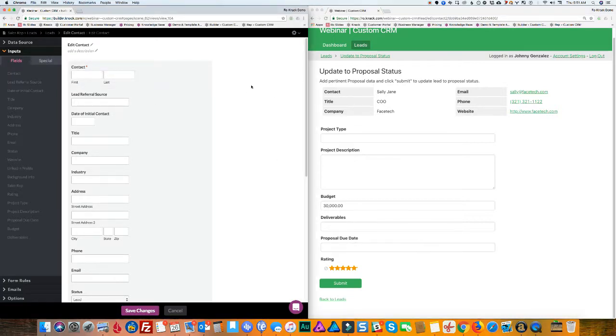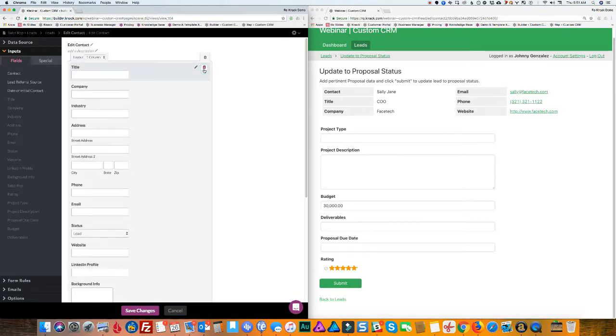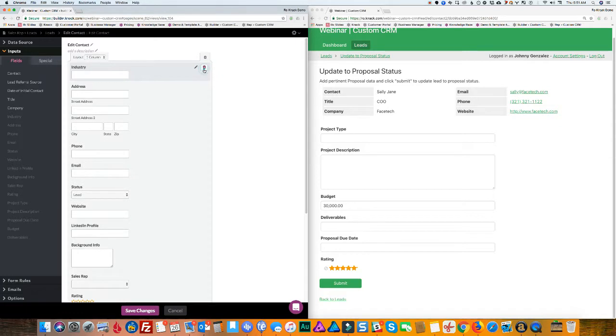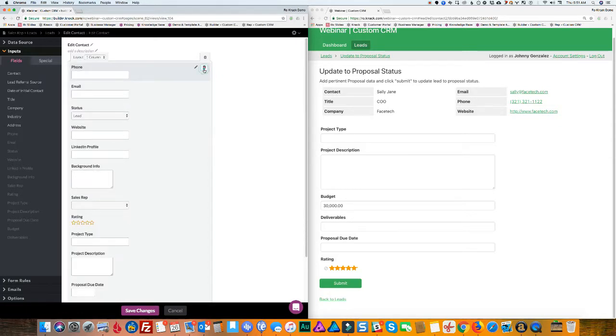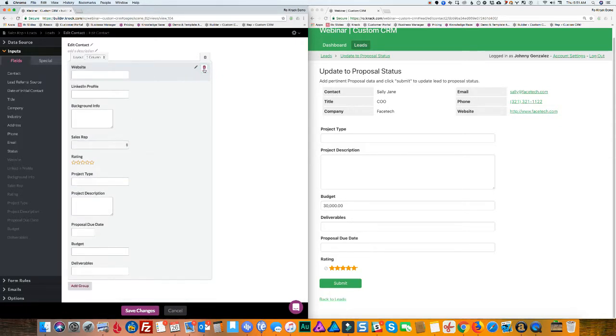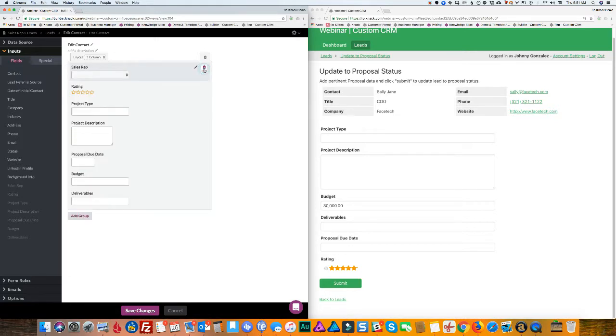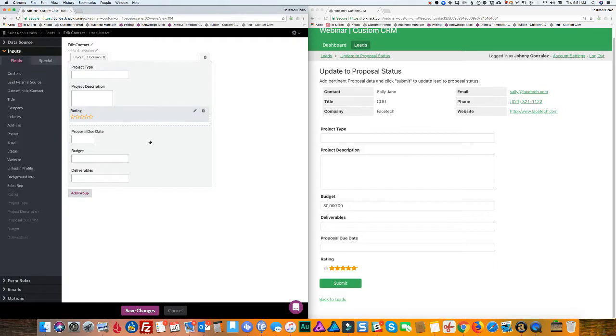So to get this set up here, I'm going to remove all the fields that I don't need. So we're just basically looking at everything that's project related. And we're going to go ahead and move that down here under deliverables, the way this is set up here.